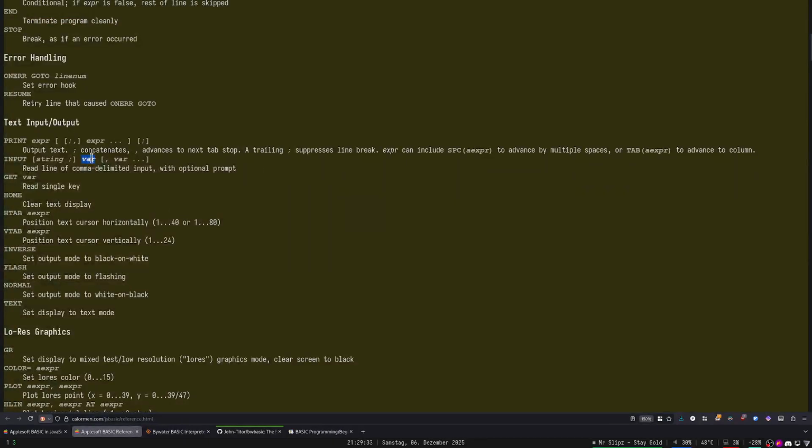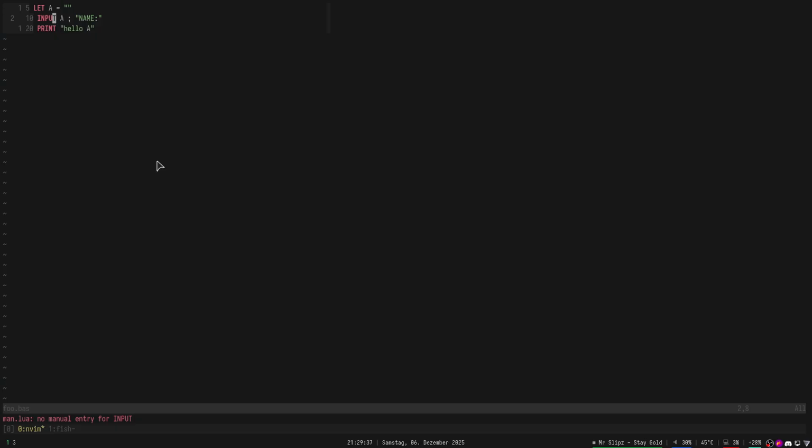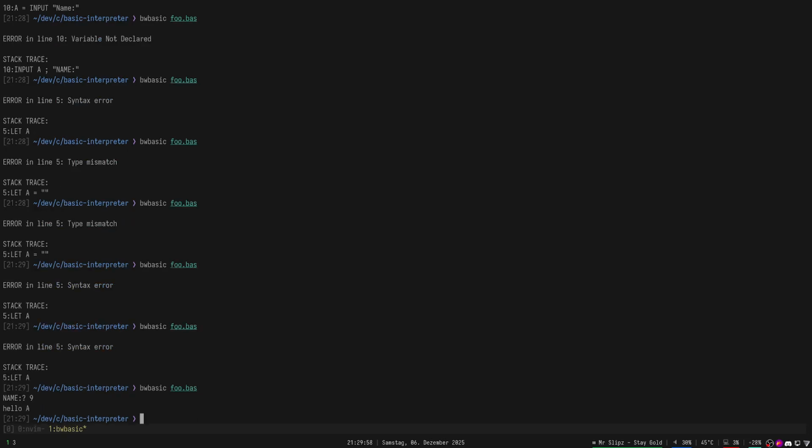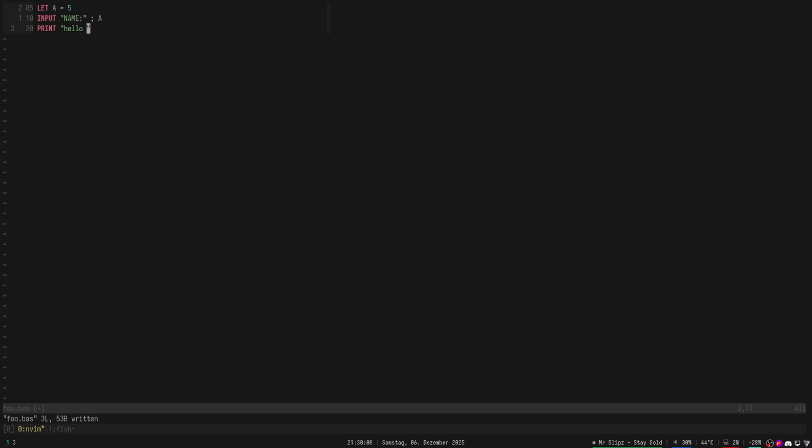I'm very confused because this has a semicolon right there, and then comma var. Oh, well, actually, this should be like that. Can I do a leading 0 there? I can. Cool. Let A is 5. Oh, I'm being stupid. Like that.